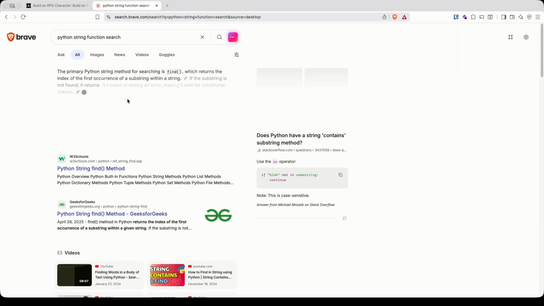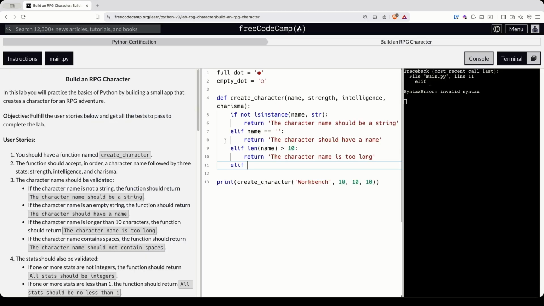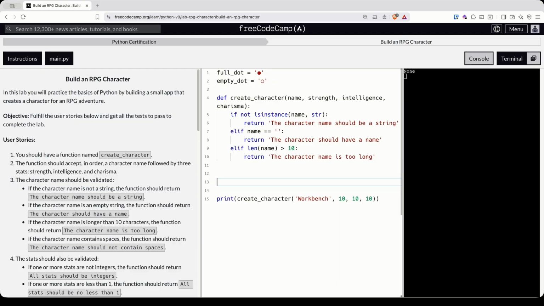Find. There we go. Find is what we're looking for. Let's just do this. Find name. It's not defined.